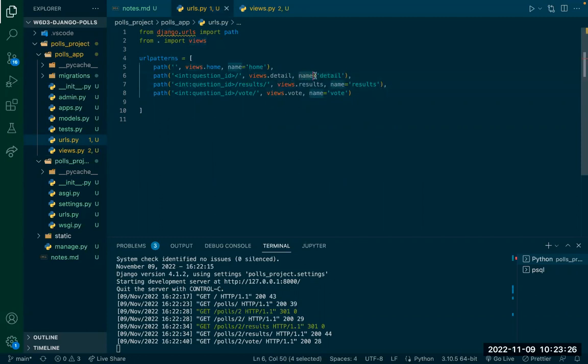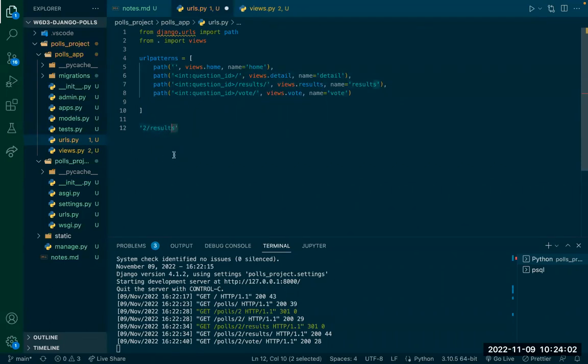So the name is going to allow us to reference this URL from the templates with just the name detail. So instead of having to write 2 /results in my URL when I'm trying to reroute, we'll see it when we get to the templates.